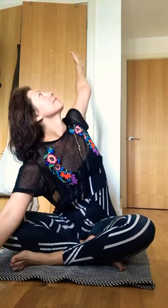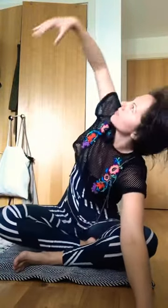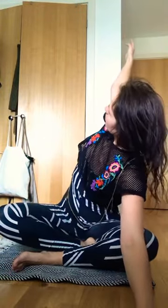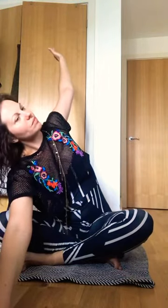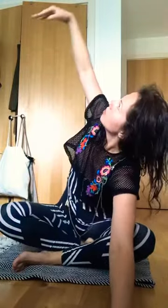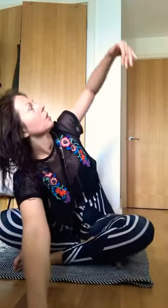Now bring your left hand on the floor, open your chest, bring your right hand to the top. Bring your right hand down, lift your left hand. Bring your left hand down and lift your right hand. Move with your breath, exhale down, inhale up. And exhale down, inhale up.